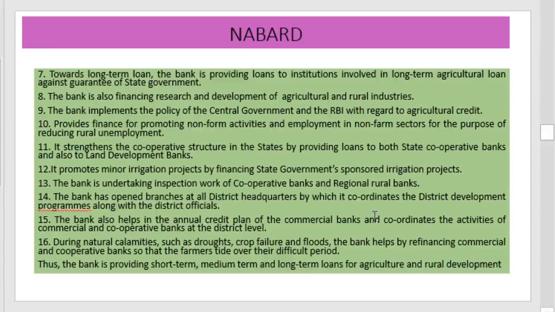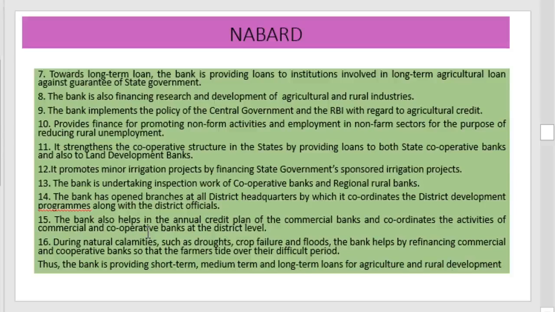NABARD is undertaking inspection work of cooperative banks and regional rural banks. That also we have seen in the role, and that function also they are carrying out. Then another important function is that NABARD has opened branches at all district headquarters by which it coordinates the district development programs along with the district officials.